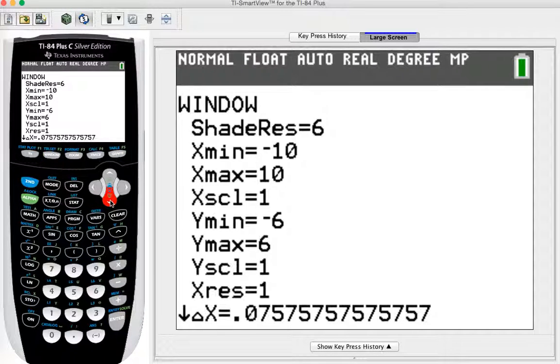So I go down to my X minimum value. I'm going to make that 4 for this data. My X max is 32 for this data, and then I want the scale to be 4. My Y min is going to be 0. My Y max is 8, and the scale is 1. And when I give you these to do either in class or in an assessment, I will give you the window sizes so that you don't have to fiddle around with that. I don't want you to worry about that at this point. I just want you to know how to do it.